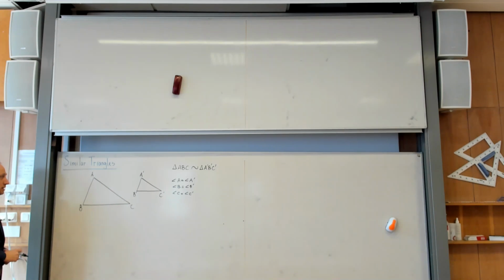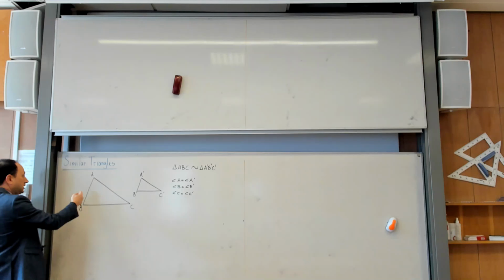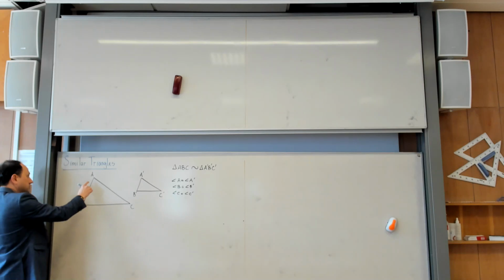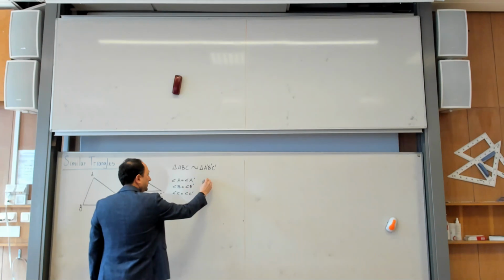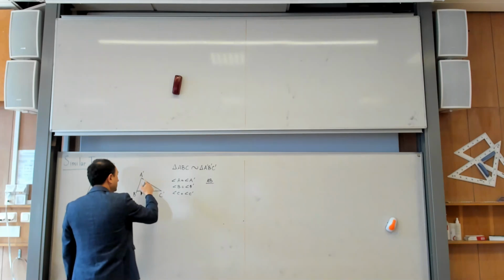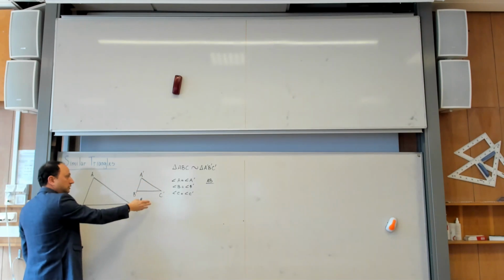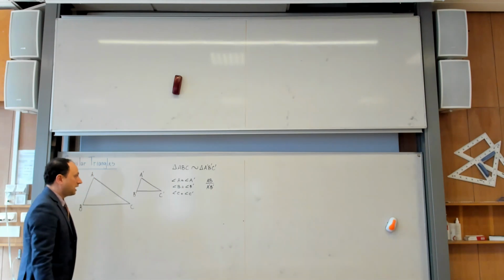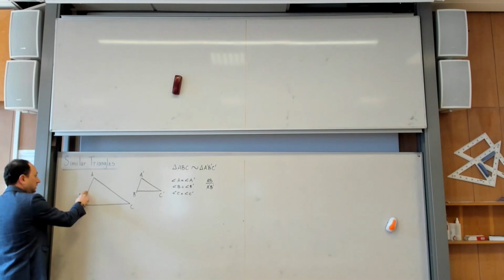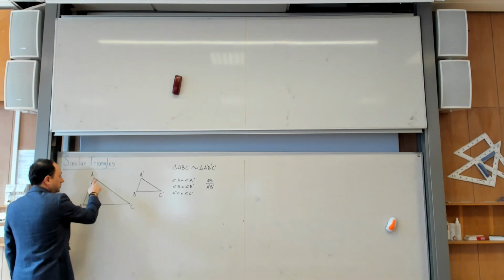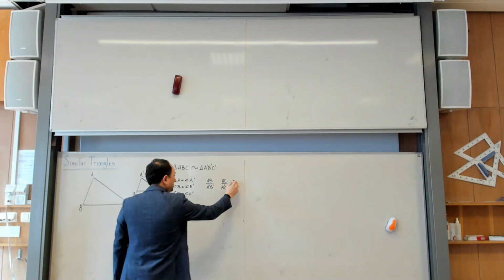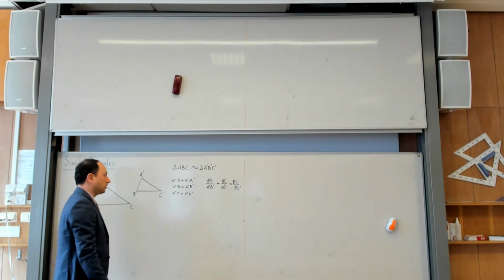But more than that, I want to have the ratio of corresponding sides to be exactly the same. So it means that, for example, if I take AB, the length of AB, and divide it by the length of the corresponding side from the other triangle, in this case A prime, B prime, it doesn't matter how I calculate their ratio. If I calculate the ratio using this side, or the other side, AC over A prime, C prime, or BC over B prime, C prime, these three fractions, these three ratios are the same.